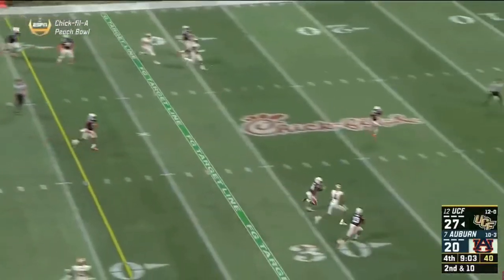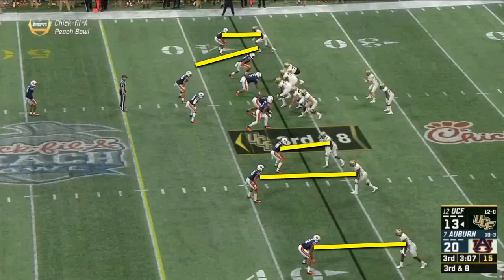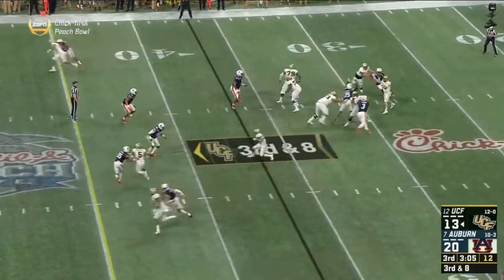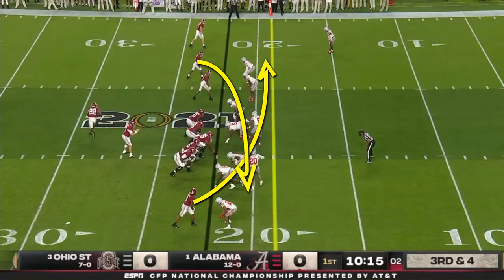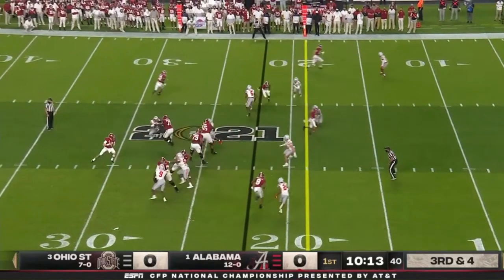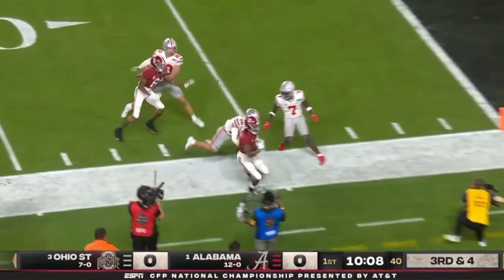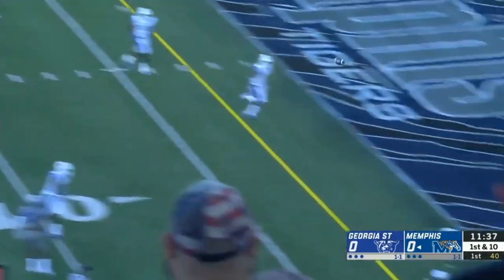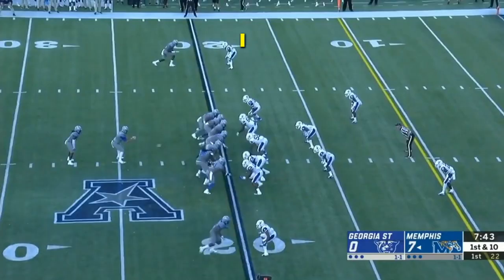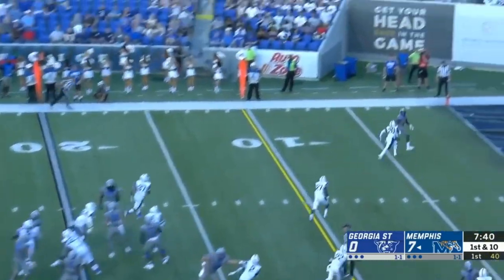One way to categorize offenses is by their approach to beating man coverage. If the defense is able to play reliable man coverage, it leaves extra men in the box to help with run fits. This means teams have to be prepared to beat man coverage by any means necessary. A method that's becoming increasingly common in college football is the mesh concept — an old air raid play that has crossing receivers set picks across the middle of the field to spring a receiver open. However, this isn't what Norvell or Scott Frost — UCF's head coach when Milton was playing — likes to attack man. They are both much more vertical in their approach; if you're going to play man, they're going to trust their men to beat you one-on-one down the field. And no route is better at exploiting man coverage vertically than the fade concept.